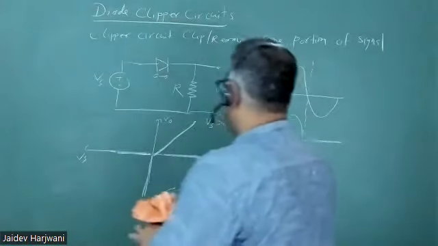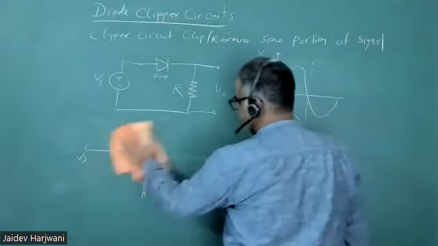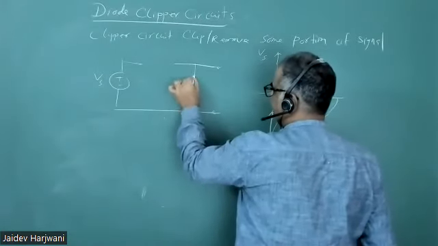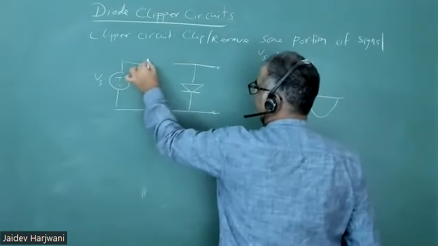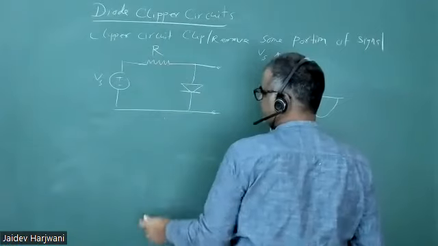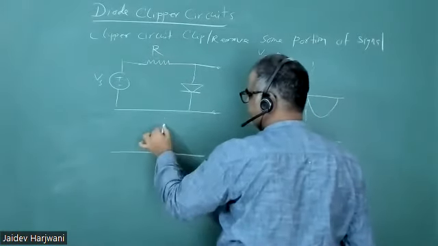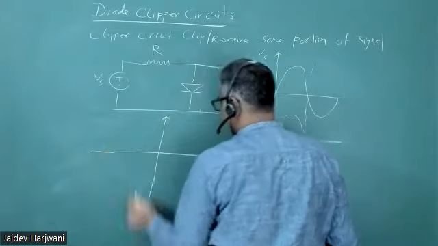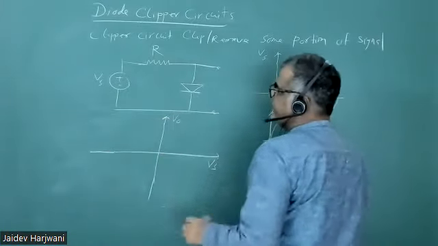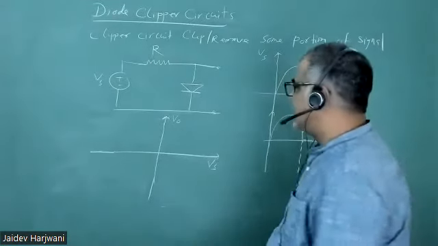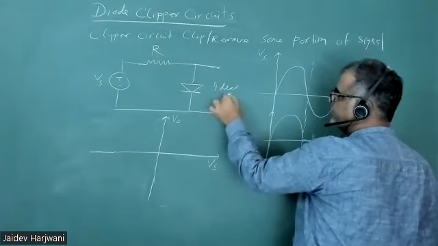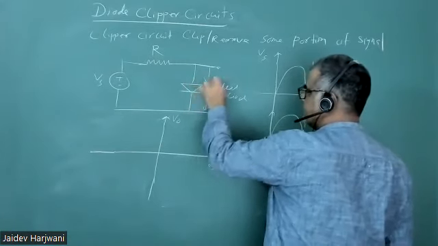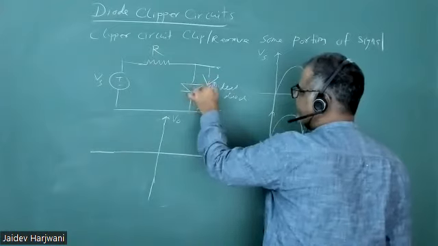Now this same question I am modifying a little bit. I am putting the diode here and the resistance Rs here. Now tell me what will happen when Vs is positive, linearly increasing. What will be the value of V output, if it is an ideal diode? I'm taking V0 here. So for positive input voltage, what will the output be?